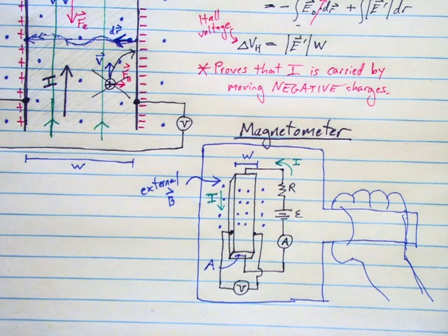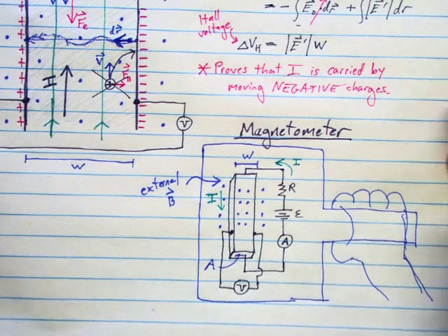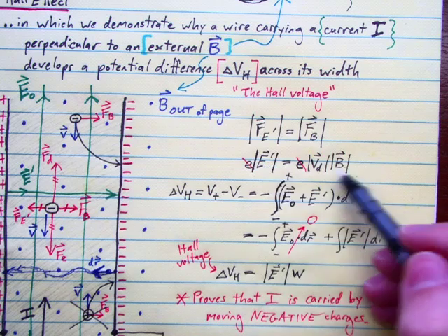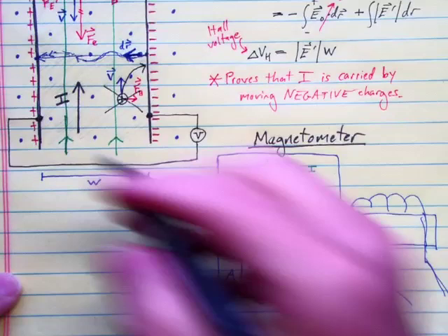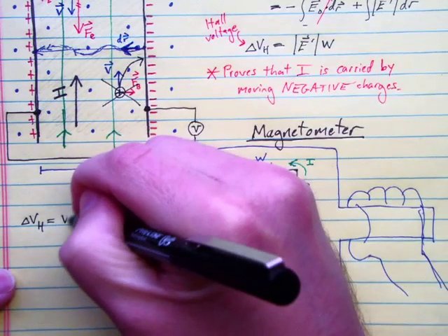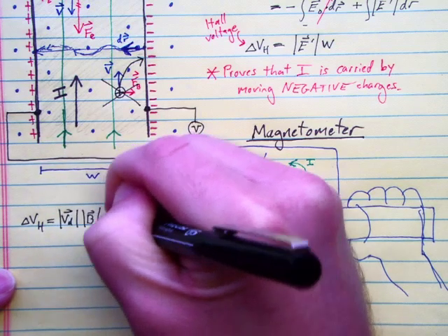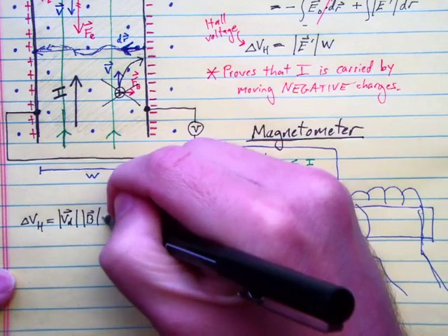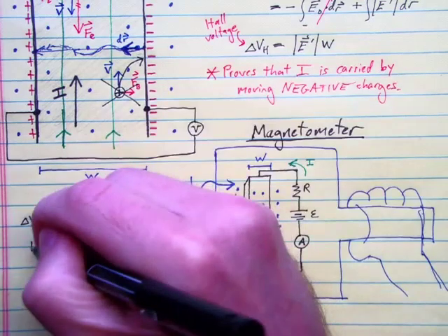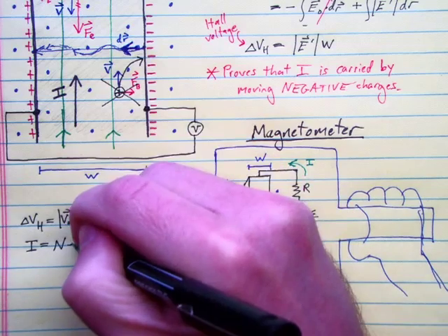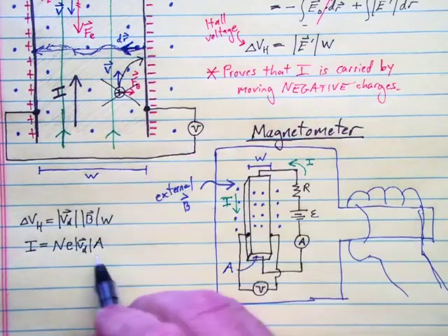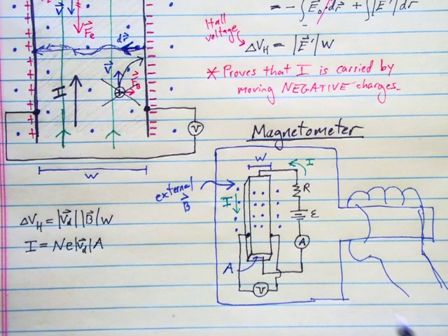Let's finish carrying out those calculations by combining our results from up here. Our Hall voltage depends on that secondary E field strength, and our secondary E field strength is proportional to the magnetic field strength. So putting those together, we have here that our Hall voltage equals our secondary E field strength, which is our drift velocity, times the magnetic field strength, and then times the width, W, of our conducting bar. And here we would bring in, say, our Nevada equation, where our current is proportional to the number density of free charges and the drift velocity and the cross-sectional area A, this cross-sectional area right there, of our bar.